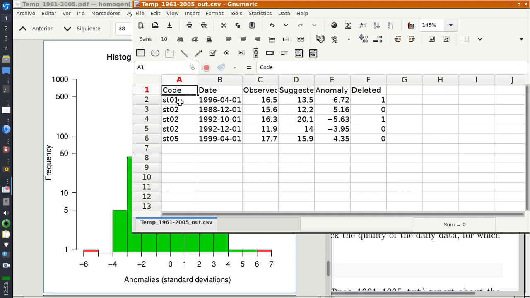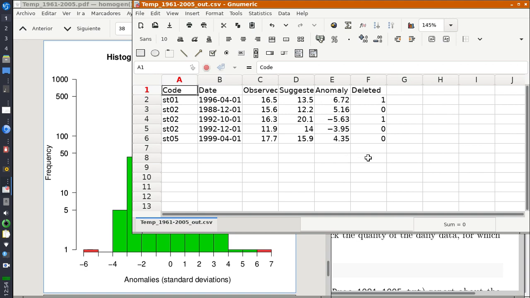These are the station code, the date, which as they are monthly values, all refer only to the month. It has day 1, but it's really the month which matters. This is the monthly value observed, and the suggested value at the time of the detection. That doesn't mean that in the end that would be the value, but it would be similar. And this is the anomaly in standard deviations.